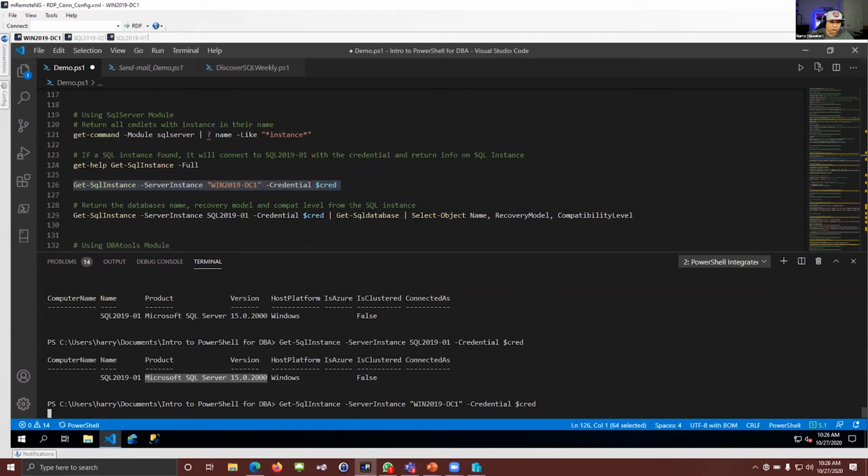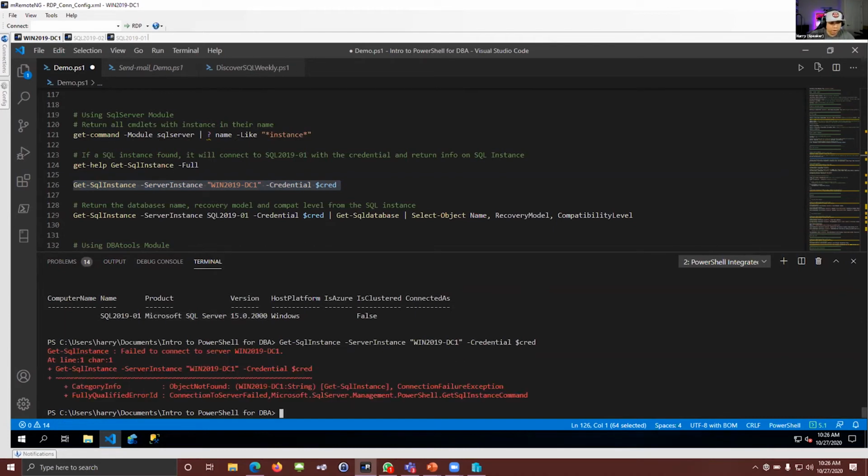It will try to connect using different methods, and it will just finish without showing anything. Oh, there you go, failed to connect because it's a local machine.